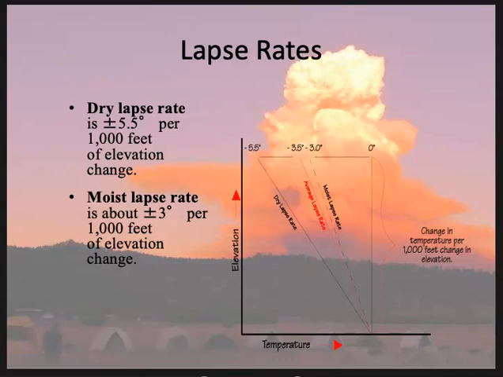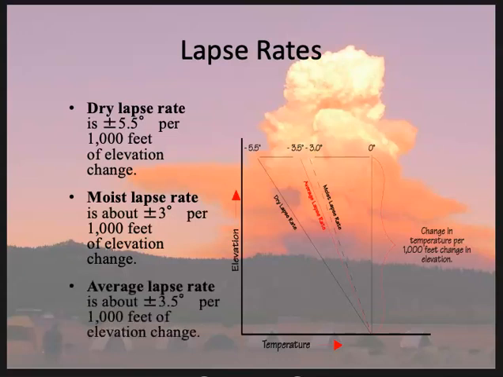So I always like to watch the temperature gauge when I go up to the mountains and see it dropping rapidly, especially as I get up into those where I'm going up quite quickly in elevation. It gets cooler. The back way to Big Bear is a great example of that. You go from the desert to the mountains in a very short period of time, and you can just see the temperature dropping if you have a thermometer.